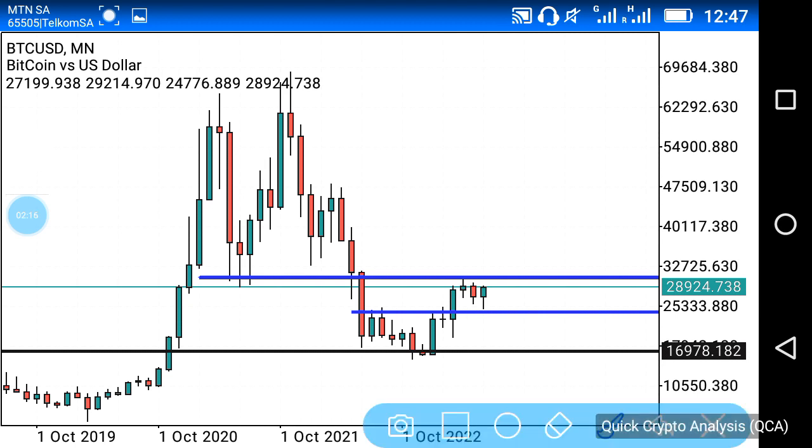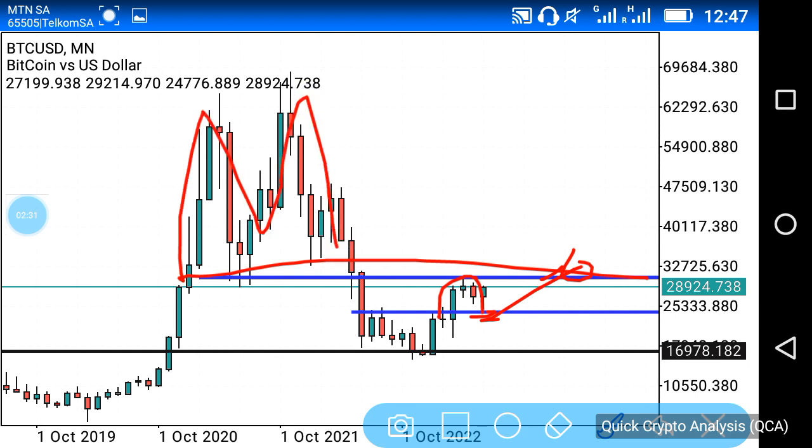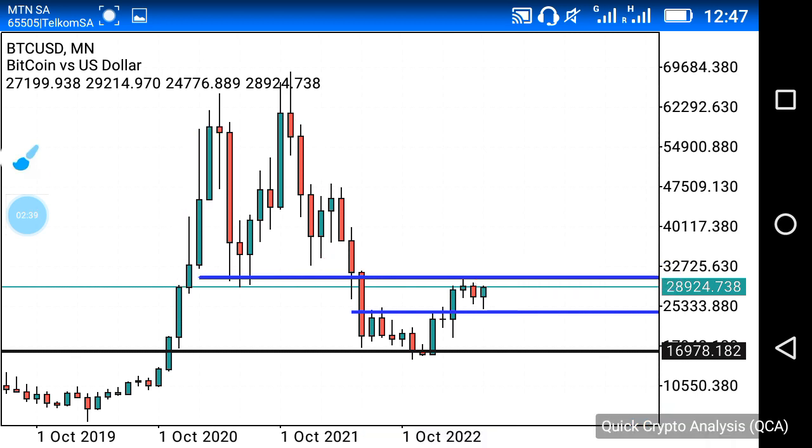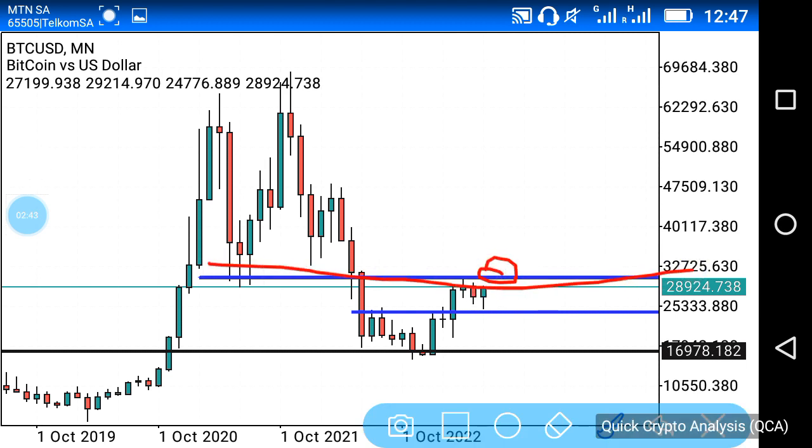So we did see the market come back to the neckline to give it a test, and I know that a lot of people actually bought at this point, right, where we have that neckline, and their first take profit will be around this level over here, where we have the neckline of that huge M pattern that we spoke about, or double top. And that is because the neckline of this double top is now a very strong level of resistance, and what may possibly happen at that level is that we may see the market from where it is actually move further down to around this level again, right?